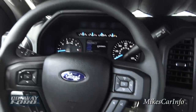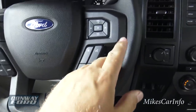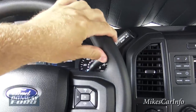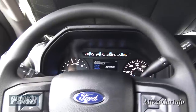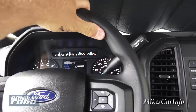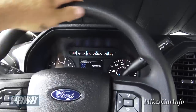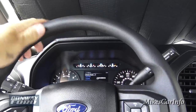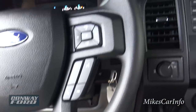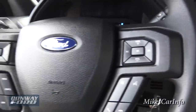The steering wheel has a lot of buttons on it, but I just want to comment on the construction of it. It's not leather wrapped or anything like that, but it is a very solid, durable feeling steering wheel that's going to be good if your hands are dirty or if you have gloves on. You really don't have to worry about messing the steering wheel up. It's very solid and comfortable as well. It does give a little bit in your hand to avoid fatigue while you're driving long distances. It also has this really strong plastic polypropylene type stuff here.